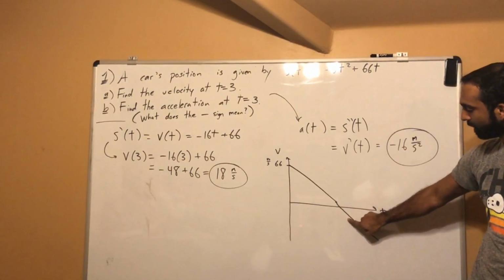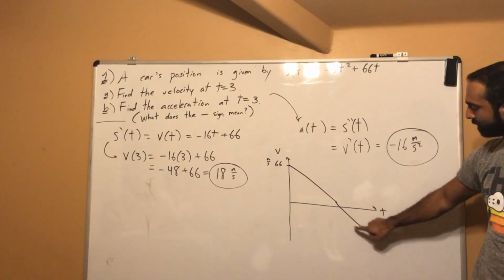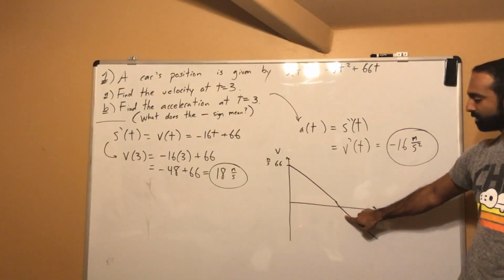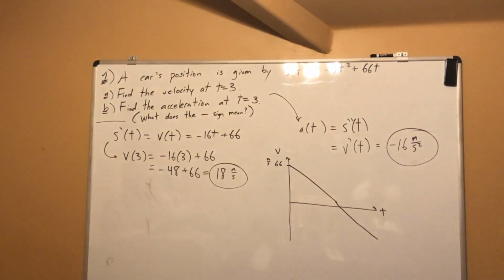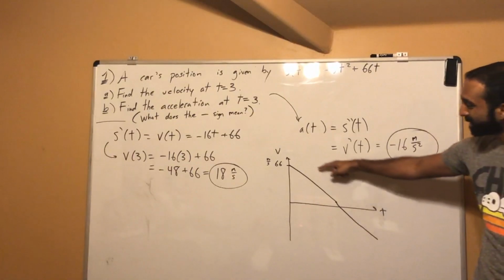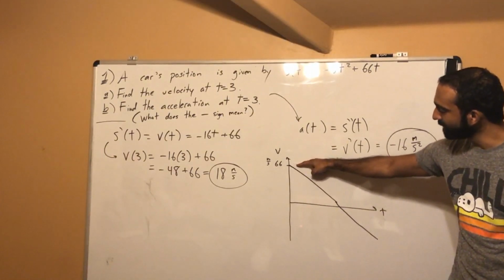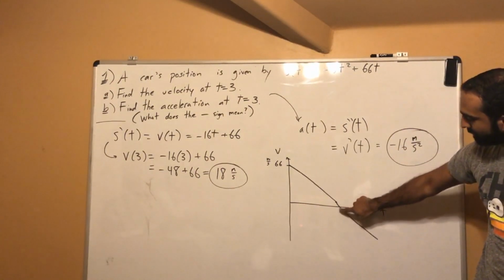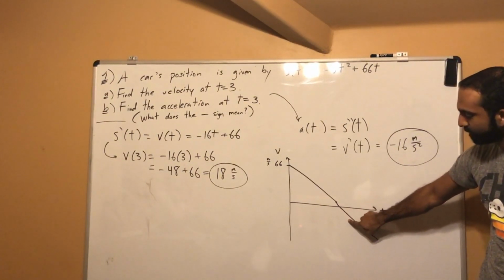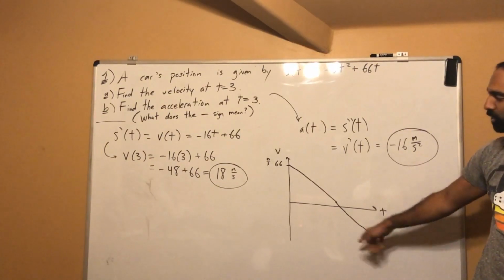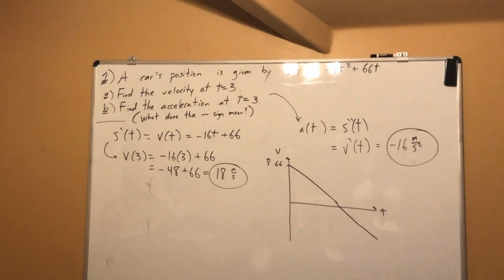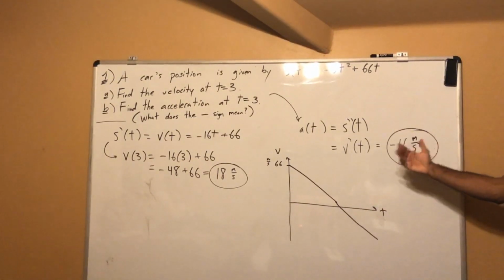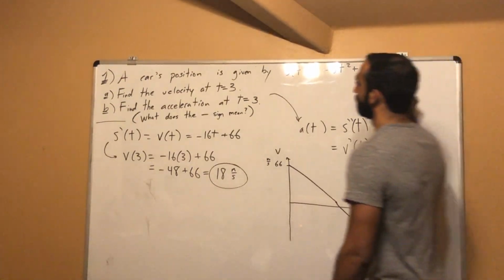Then what does it do from here to here? It's going in the other direction. Yeah, starts moving in the other direction, ramping up its speed in that direction. Right. So that's what's going on here. Velocity is always decreasing, but the speed, and we'll talk about speed more in a bit, that's not always decreasing. The speed decreases from there to there, then comes to a stop, and then the speed increases from there to there. Okay. But it's moving to the left, in the negative direction. But yeah, negative sign always means the velocity is decreasing. Alright, any questions about that?